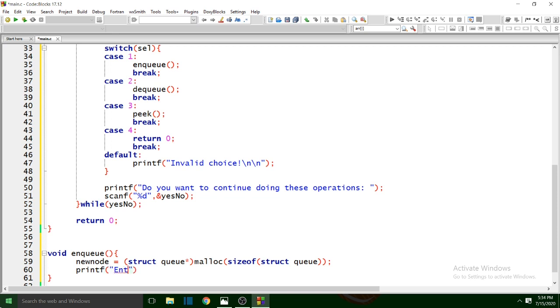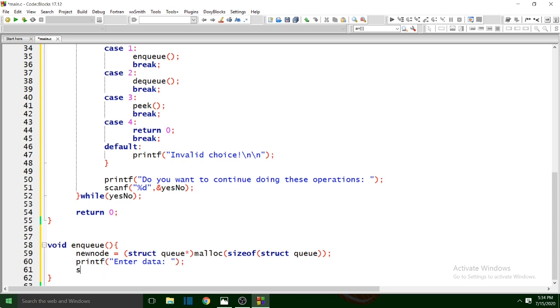Letting the user know that they need to enter data. Actually taking the data as input. You can use this arrow operator to access a certain location of the memory. What field?